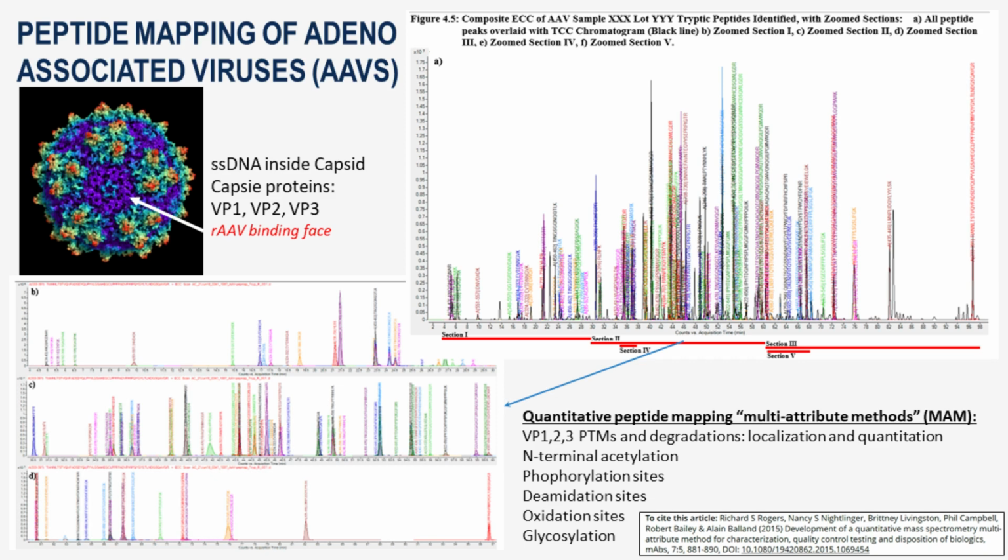And to do this, we use peptide mapping. And again, the point of this is to generate peptides from those proteins. Now, all these peptides are small enough where we can obtain a monoisotopic mass for each one of them and assign each of those peptides to the overall VP protein sequence. So on the upper right-hand side is shown a peptide map with all the peptides assigned, and then lower left-hand just shows the different regions of that full chromatogram and all the peptides assigned.